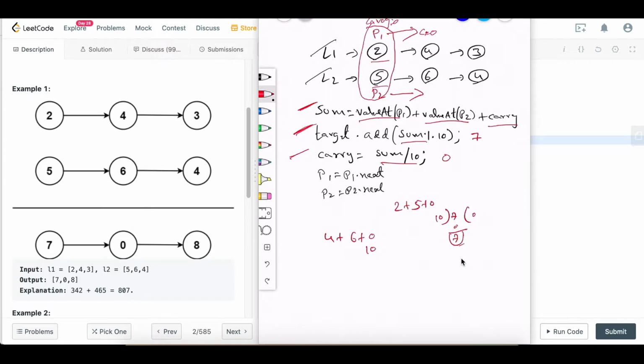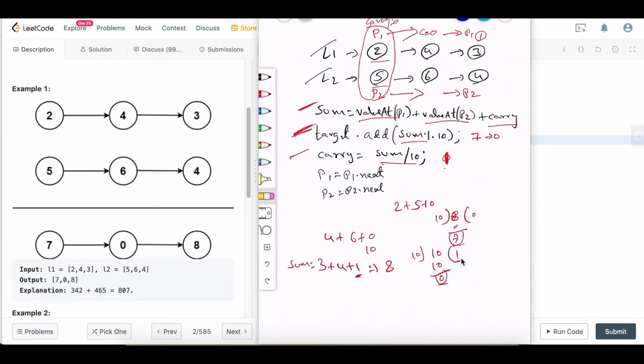10. Okay, now what we'll do is for the target, so 10 that's going to be 1 0, so the remainder is 0, so remainder 0 gets added here and carry is going to be 1 here. Okay, carry will be updated to 1. Now we'll move our pointers, p1 will be here, p2 will be here. Okay, now carry we have as 1, so what we will do is 3 plus 4 plus 1, which is 8, because this one is carry from our previous iteration. Okay, so we got sum as 8.